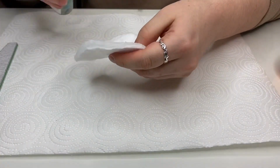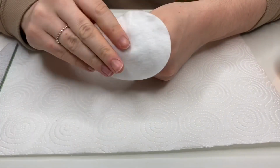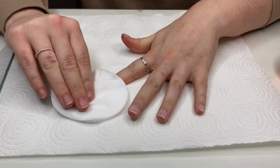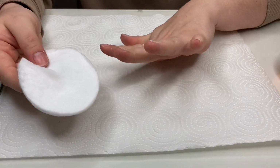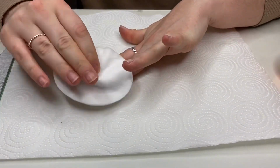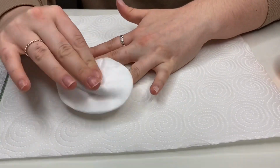On the videos that I watched, it said to use a bit of rubbing alcohol, so I've just sprayed some on a cotton pad, and this will get rid of any moisture and anything. I think you're supposed to use a lint-free wipe or pad, but firstly, I don't know what that means, and secondly, I don't have any. So this is going to have to do.